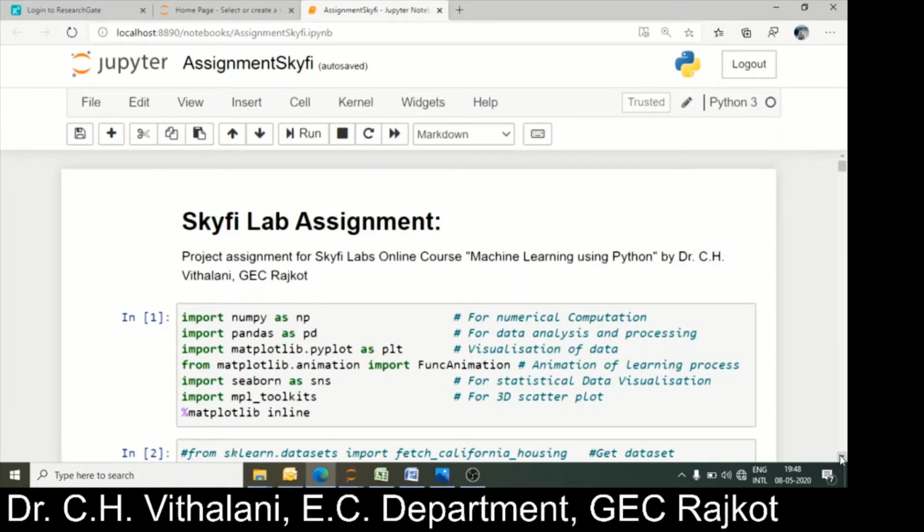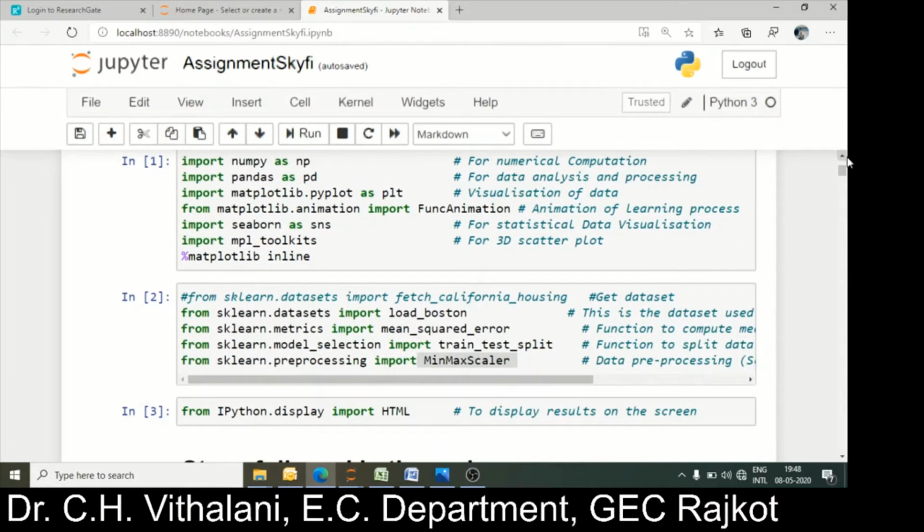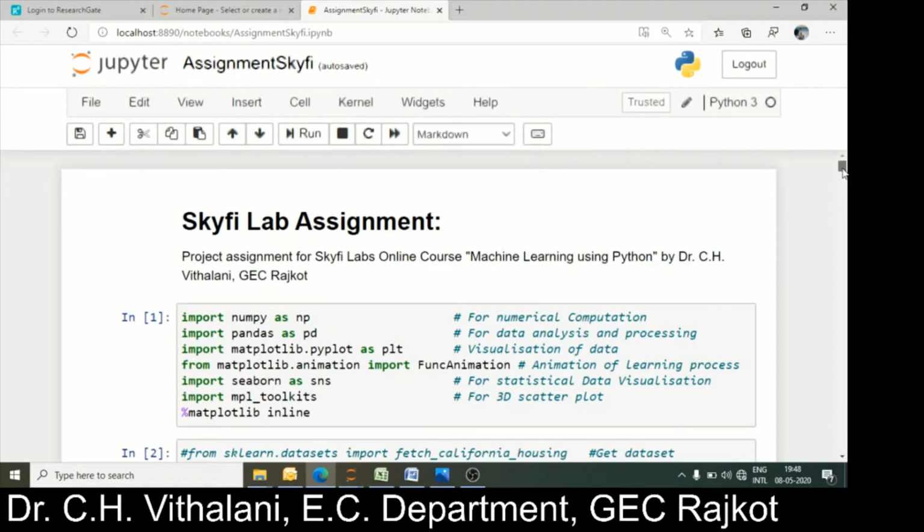I am using here Anaconda and this Jupyter notebook, which is installed as a part of the Anaconda package. Anaconda is very useful as we do not need to install all the modules individually using the pip command.